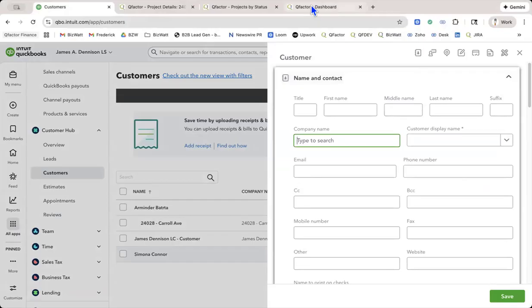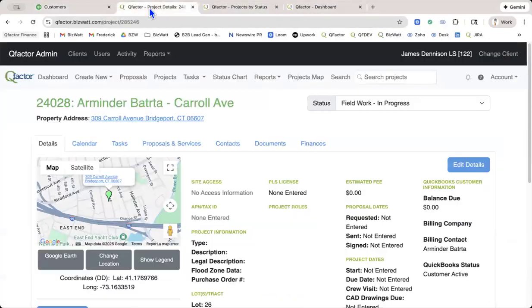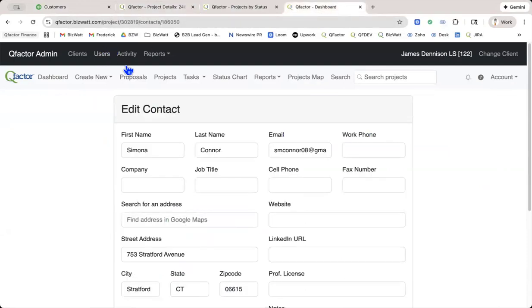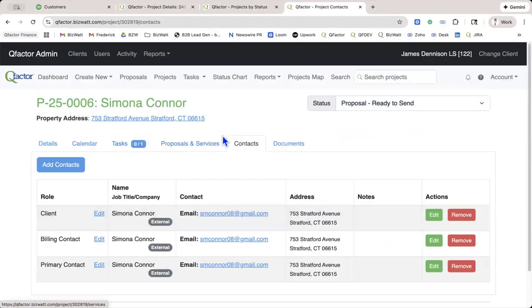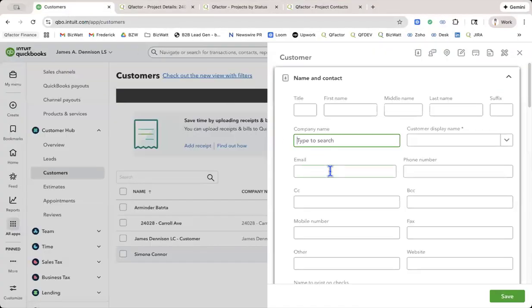So now I'm going to come in here and go back to our project for Simona. We don't have a project code for it right now. I guess I could have just entered this. So I'm just going to go ahead and create a new project code for it just for a sample, but we can overwrite this. So now the project code is going to go into here.